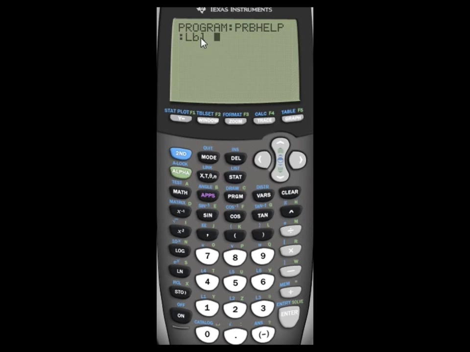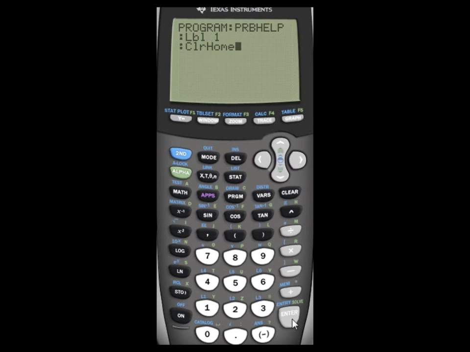We'll say label and press 1. So program 9 and then 1. This will signify that there's a label here, and we'll get into what that does later. So press program again, press enter to go to a new line, and then press program 8. Oh wait, no, not program 8. Program, I/O, 8. So press program, go to I/O and 8.